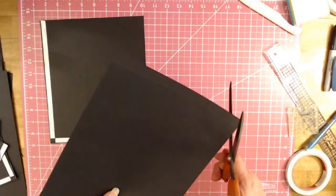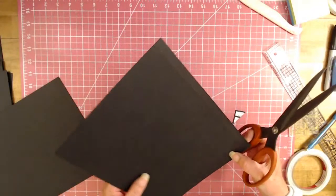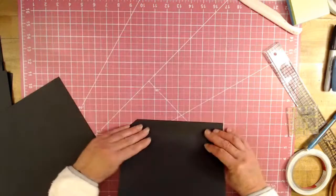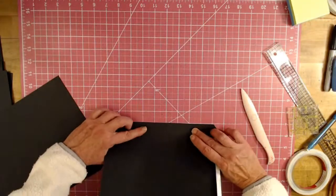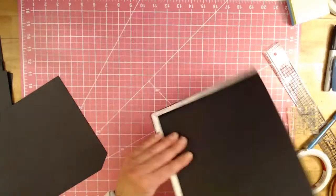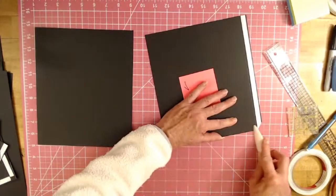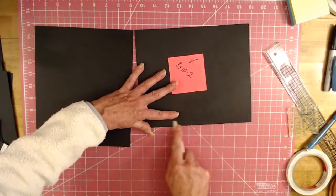So you're going to cut a miter right through that X. Right through the X, guys. Now you're going to fold and burnish. When you fold, those corners should just meet up. If they overlap, then you need to recut it. They should just meet. So that one is for the left side, and this one is for the right side, because in this album the left side and the right side mirror each other.